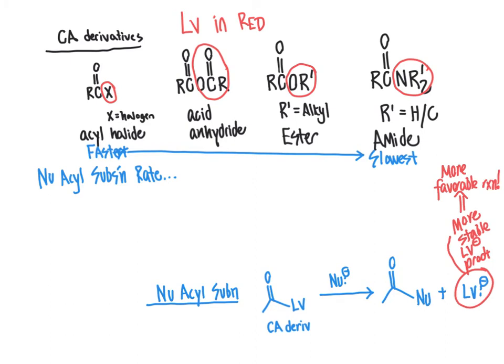And so when we compare the leaving groups for an acyl halide versus an amide, we see definite differences there. In the case of the acyl halide, our leaving group halogen leaves as a halide anion. With our acid anhydride, when we break that away, we're going to have an oxygen directly bonded to a carbonyl, directly bonded to an R group, with a negative charge on that oxygen, because we've broken this oxygen carbon bond here of the leaving group to send that half of the molecule on its way.